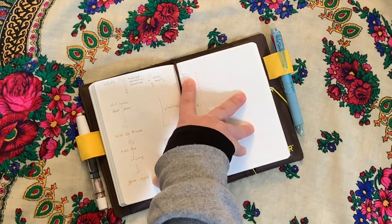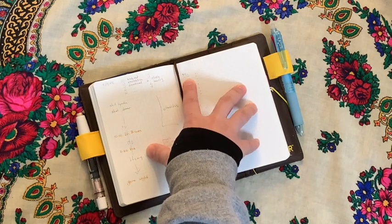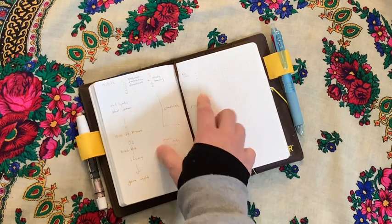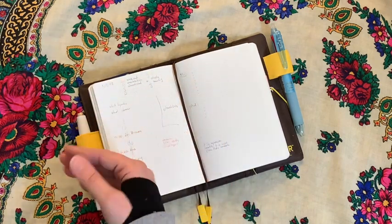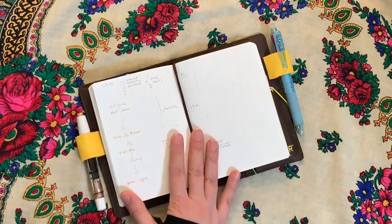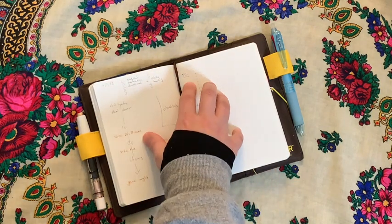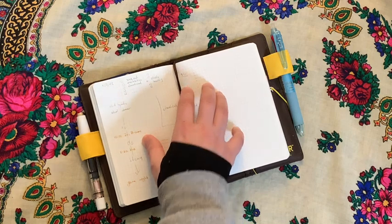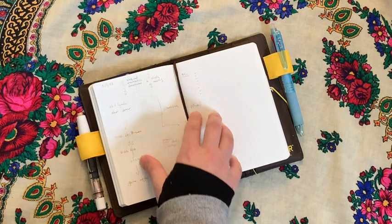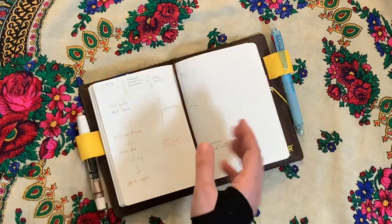So when I'm on my main computer, I look only at that portion of the list and knock it all out so I don't need to go back later. That's a sort of batching system — not batching by time so much as batching by space, which in turn also helps batch by time. If I knock out everything I need to do in a particular space, I don't need to return to it.